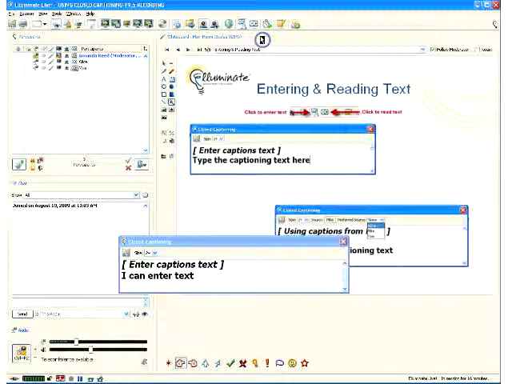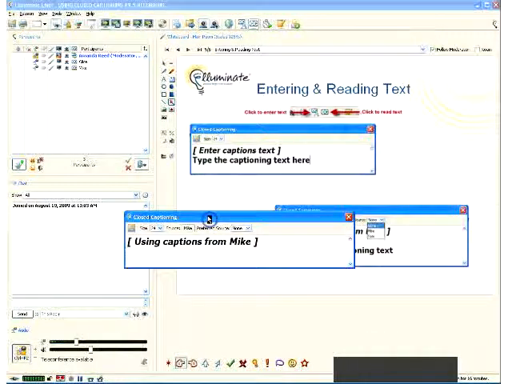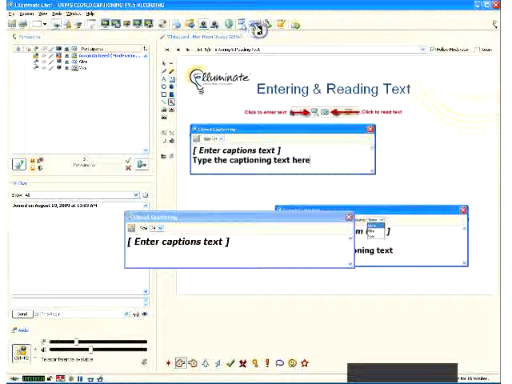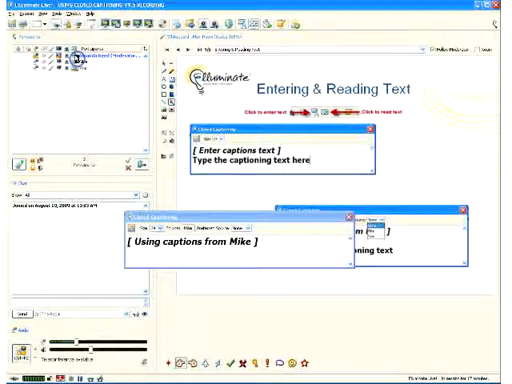So let's see if we can share some of that. I'm going to flip over to receiving, and now you can see that it's receiving, and now it's going to fill that it's receiving text from Mike. So I could go back to sending, or I can receive. And once again, notice in the window here it shows Amanda Reed. It shows that now I'm receiving. I'm using the captions from Mike. If I switch back to typing, it lets you know that I'm actually entering the closed captioning text.